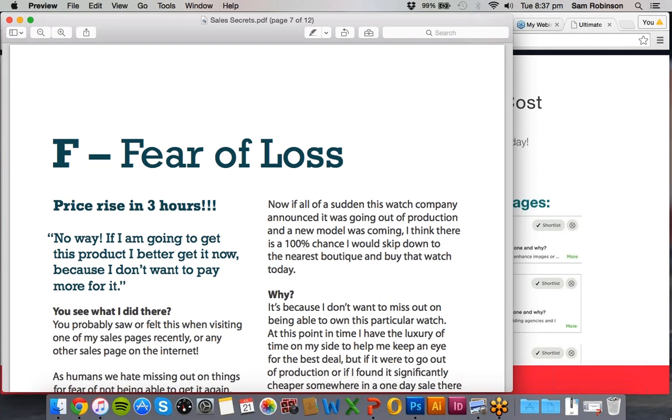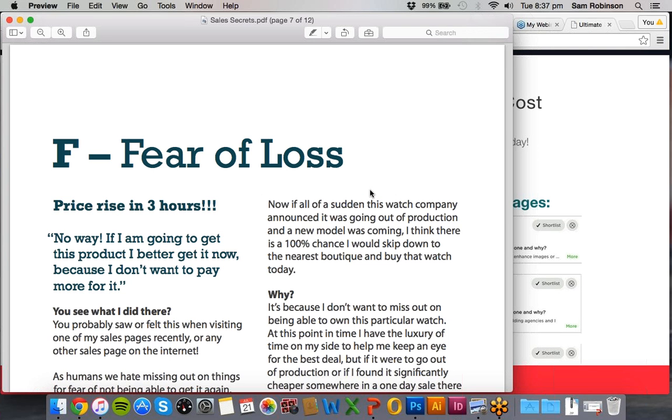So we'll move on to the next impulse, I guess you could call it, in the Sales Secret, which is the fear of loss. How many of you got in during the early bird special? Put a 1 in the box if you got in during the early bird special. Let me know if you did. I've got some 1s pouring through already, people buying during the early bird special, because of the fear of loss, right? You've landed on the page. Oh no, the price goes up in 3 hours.